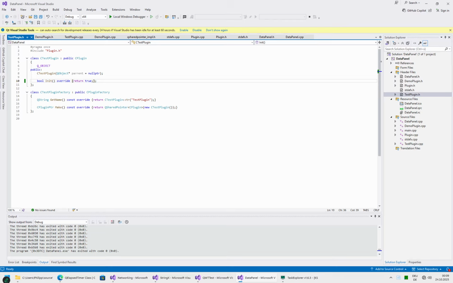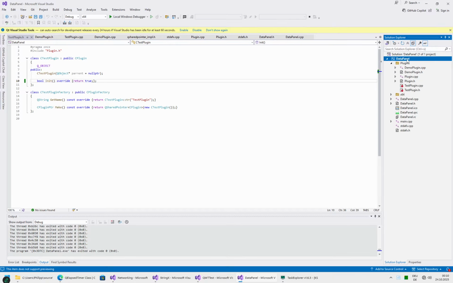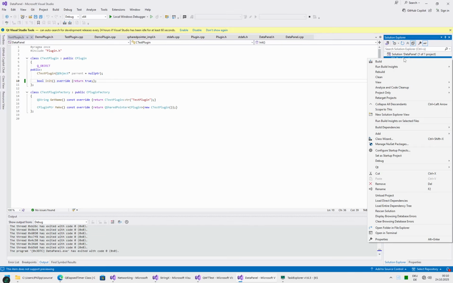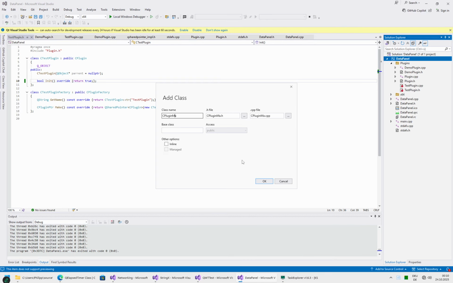So what we will now want to create will be some sort of thing that will manage those plugins, so that we can have a nice list of them and create new ones and add them, etc. So for this we'll create another Q object, a C plugin manager. Let's keep it at the root level. Q object.